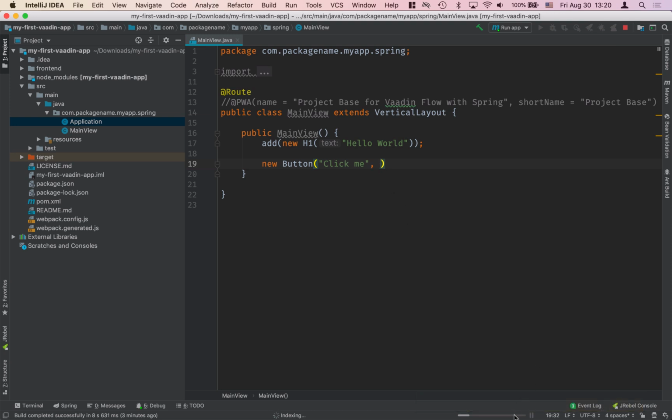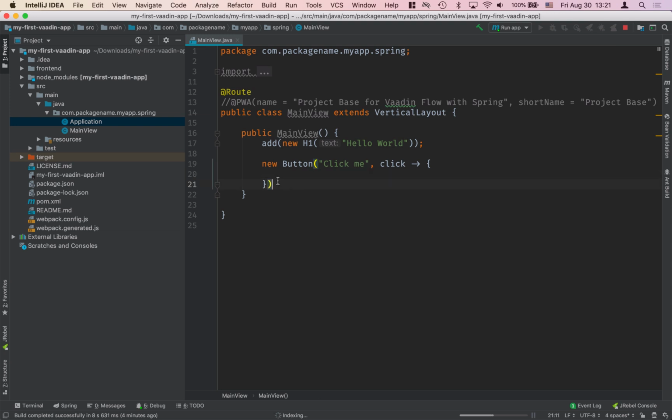All right, so after we started the application the first time, what happens is that those front-end dependencies got added to this node modules folder. And since IntelliJ noticed that there's a bunch of new files, it's doing a little bit of indexing, which means that we don't have autocomplete available for a little while. That's fine if you know what you're doing, but might be a little bit confusing if you're relying on the autocomplete. For now, we can continue working. So what I'll do is I'll add a lambda for a click listener.